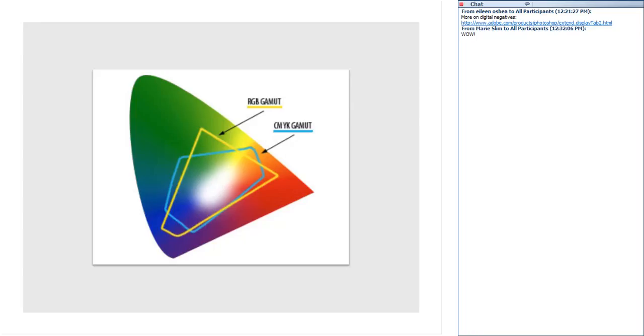What happens in calibration and what happens in a good imaging workflow is that you maximize the overlap of those three spaces so you can get the most accurate possible color calibration. CIE Lab is the name of that imaging model for color.